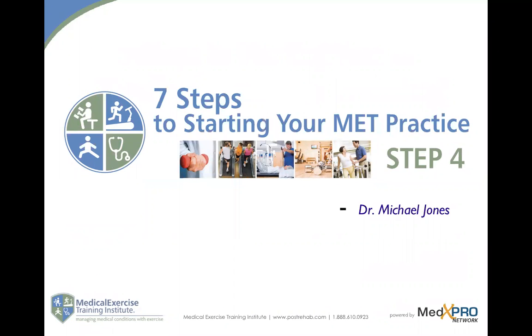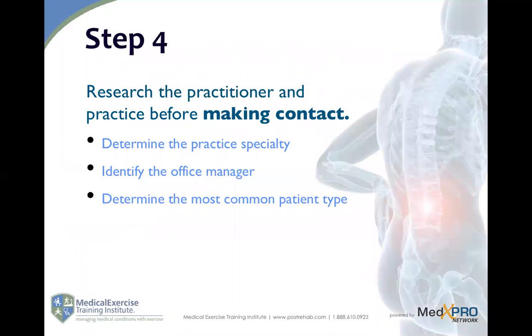Well, this is step number 4. And at this point, we've talked about establishing a target marketing list, putting together a signature program, as well as establishing an introductory letter and a marketing kit. Well, step number 4 is you've got to do some research on the practitioner and the practice before making contact. Now, we talked about that target medical marketing list in step number 1.